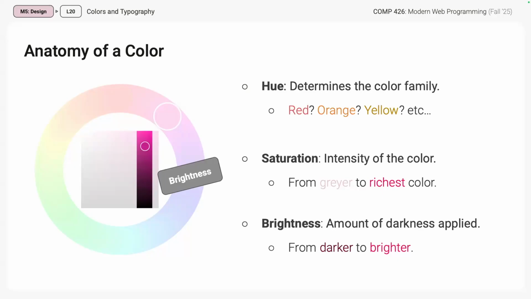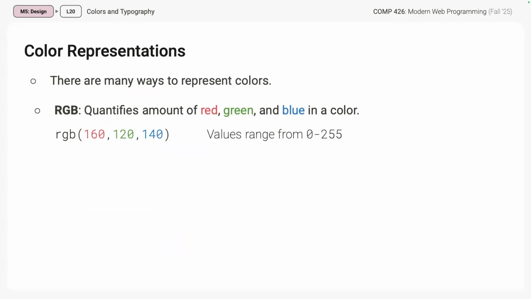All right. So now that we know about these three main parts of a color, we can also represent our colors in code. Because, for example, in CSS, if we want to make a text box red or blue, we are going to have to write some style in order to change that color. And in order for us to represent that color, we need to have a common syntax to do so. There are many ways that we can go about representing colors. So it's not just one particular answer. There are many ways to do so.